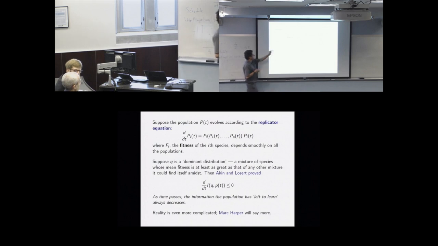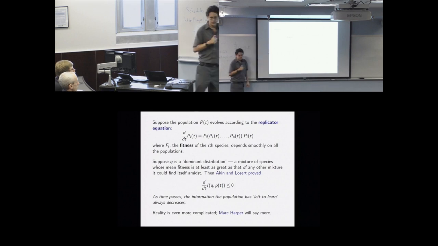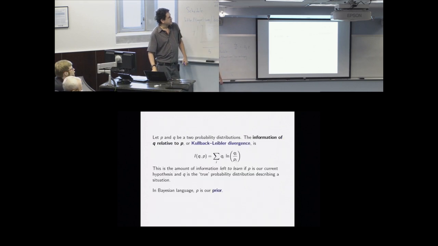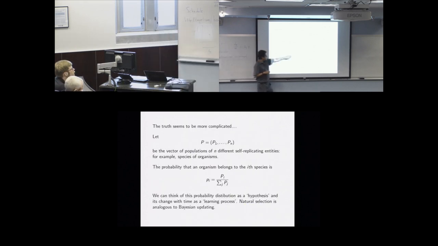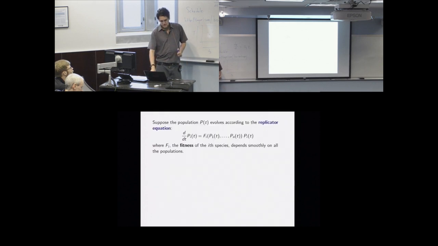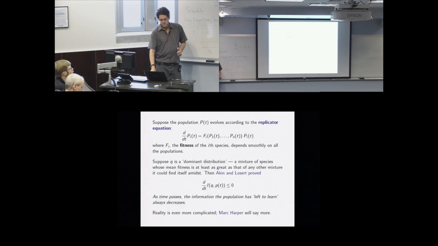Whereas these f of i's can be any smooth function, so it's nonlinear. Another subsidiary difference is that here we're really describing the evolution of the populations, not of the probabilities. From this equation and the relation between the populations and the probabilities, you can work out another equation that describes how the probabilities change. But if you view that as a description of the evolution of the populations, there's no drift or stochasticity in it. If you think about it as a probability distribution, then you're thinking there's some underlying random process.